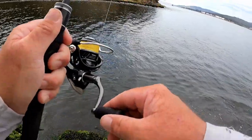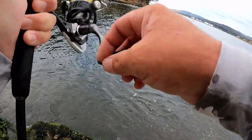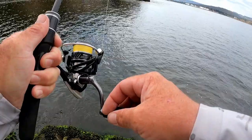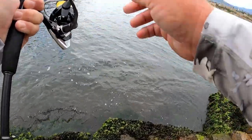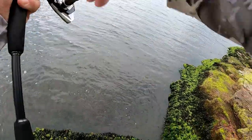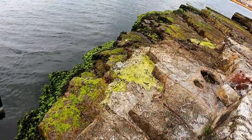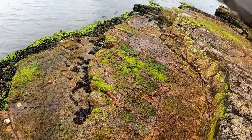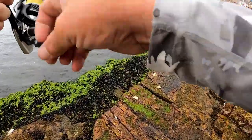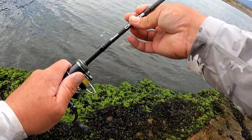Whoa! Oh, damn! Did that absolutely just smash that? Oh, feels really heavy. Oh, that was so good! I love a good brim bite. They just smack it so hard. So similar to a yellow bite. Whoa, that's a really nice fish. It's a really nice fish. Check that one out. Oh, that was very cool.